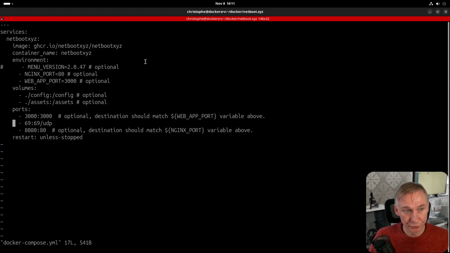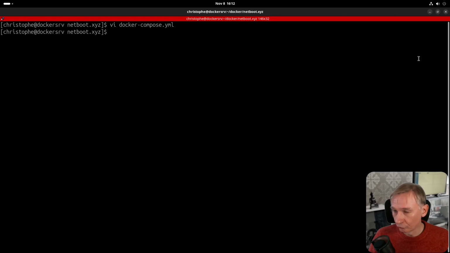And this port has to be open because this is used to transfer the file to your virtual machine that you're going to install or your physical machine that you're going to install. So let's leave this file and now let's configure the DHCP server.